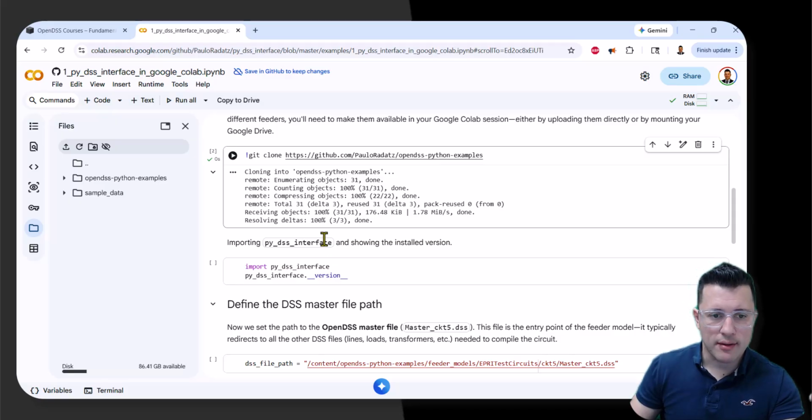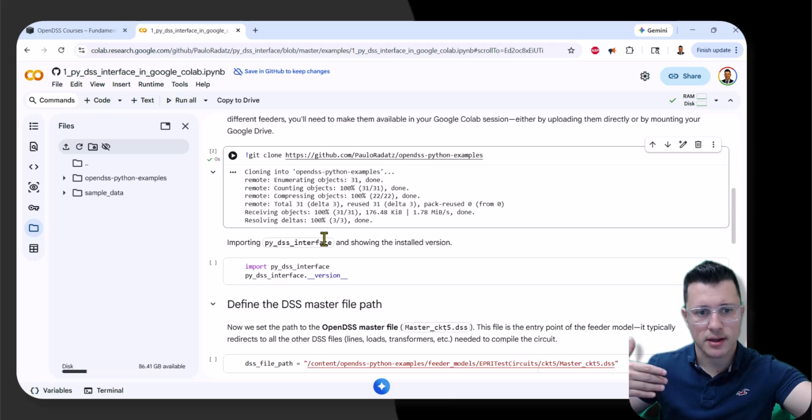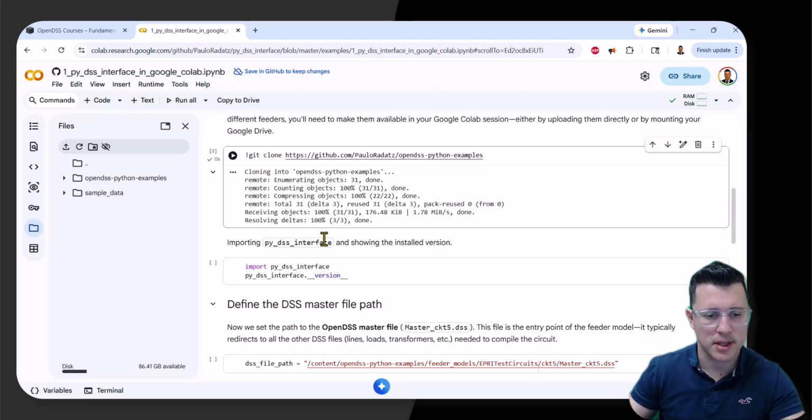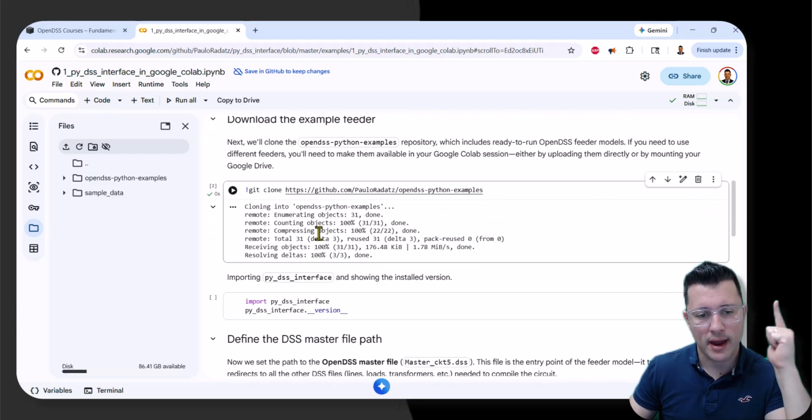You also can avoid having any external files, any DSS file, if you model your system in a big string, just a Python string, and then you send it to OpenDSS. It's just a string, so you don't need external files, but that is something else that we can address later if you think it's worth. All right, so now we have the tool, we have the model.